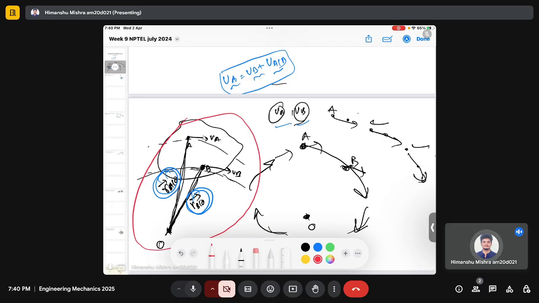These are rotating about some fixed point, and in order to get this fixed point you need to draw the normal, which is the position vector, and this is the normal to the velocity. So you need to draw the normal for both points, and the location where these normals intersect will give you the instantaneous center, where the translation velocity will be 0, and this is the point about which A and B exhibit the rotational motion.